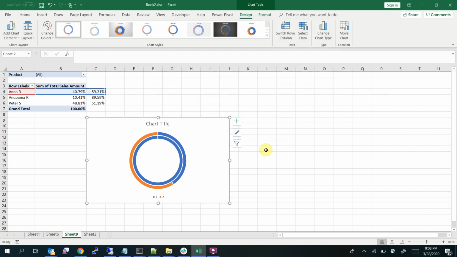Okay, so now we need to merge this so that the inner range will not be visible in the complete chart. For that, before that, I'm going to make this dim.